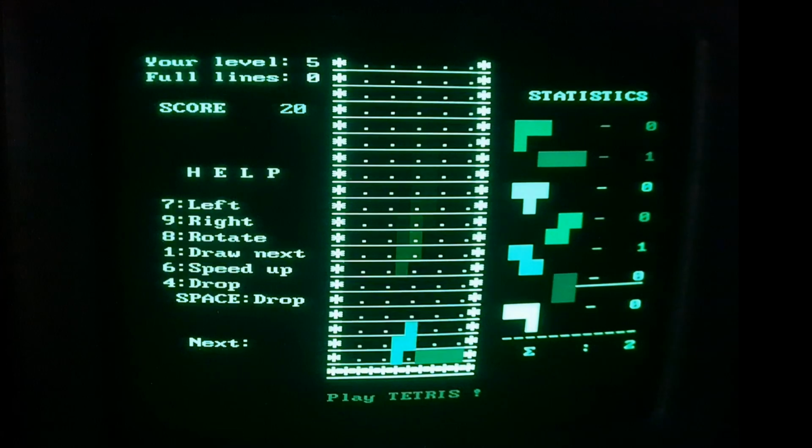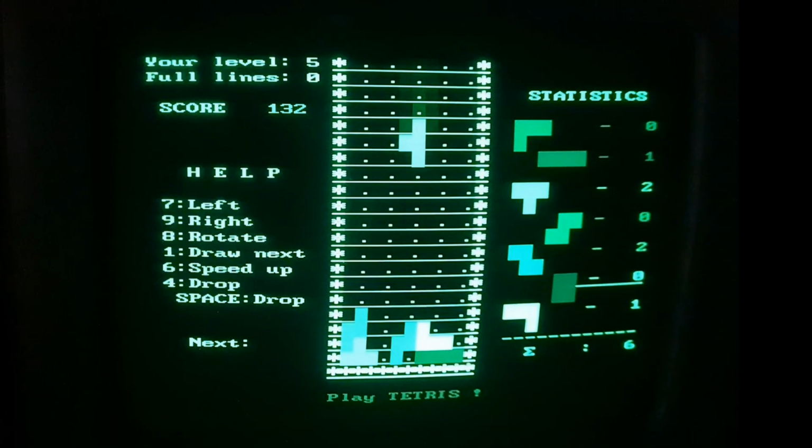I don't remember if in those times there was already an arcade machine version. I don't think we had a Tetris machine in the bar I used to frequent then. But for sure the first time I played Tetris it was on this Olivetti M24 40 years ago with this floppy disk. I haven't played it since then. I just checked that the floppy disk worked before doing the video.